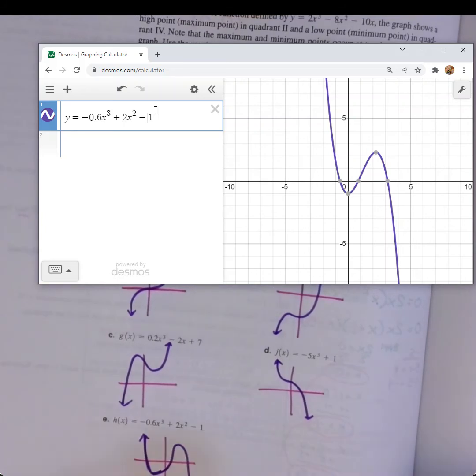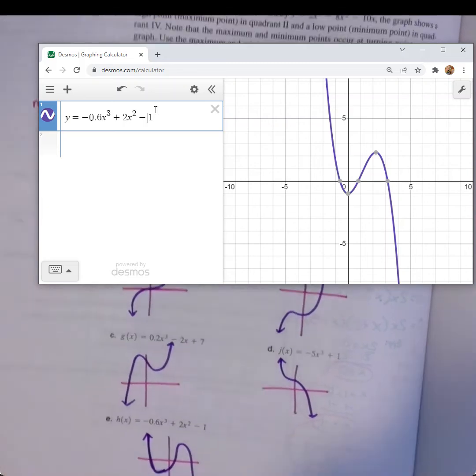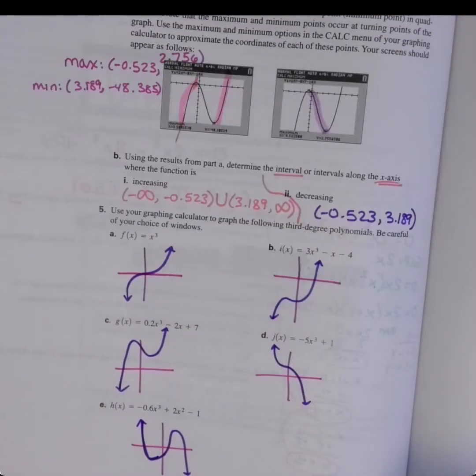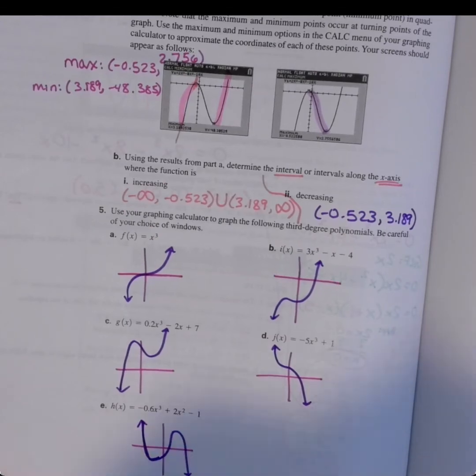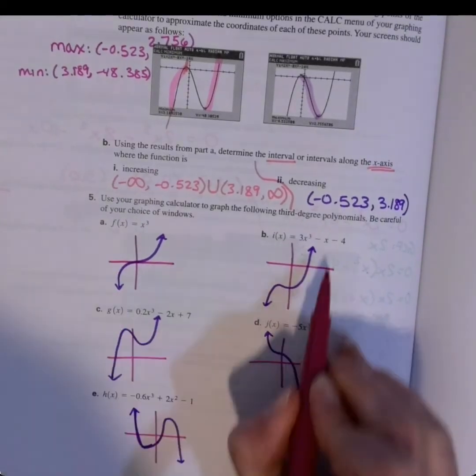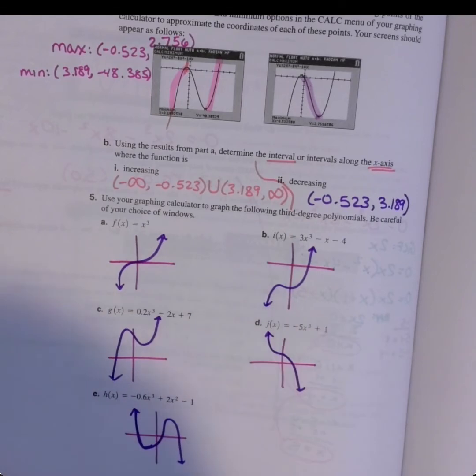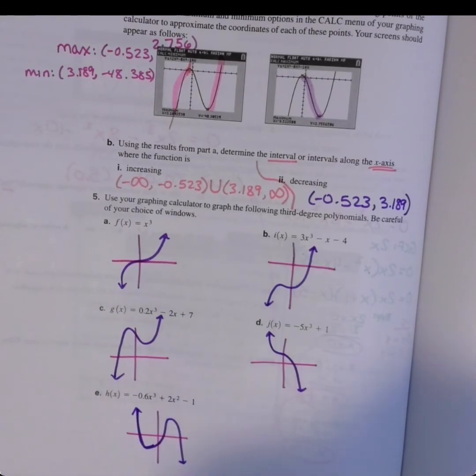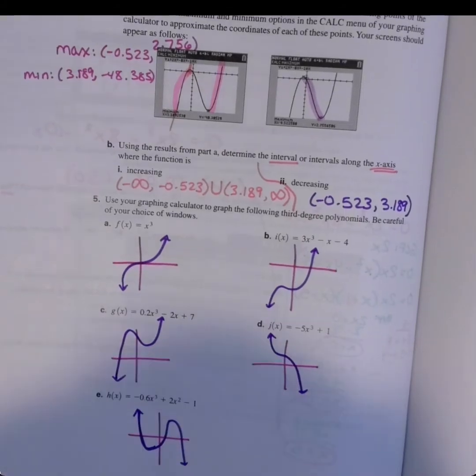Okay, so I want to, in the next page, generalize a few of the things that we noticed from these graphs. So what are some of the similarities that these graphs all have in common? What about turning points? What about increasing, decreasing intervals? Some of the conclusions we can get. Now, your conclusions might be different than mine. You might have more or less to say depending on what you're observing.